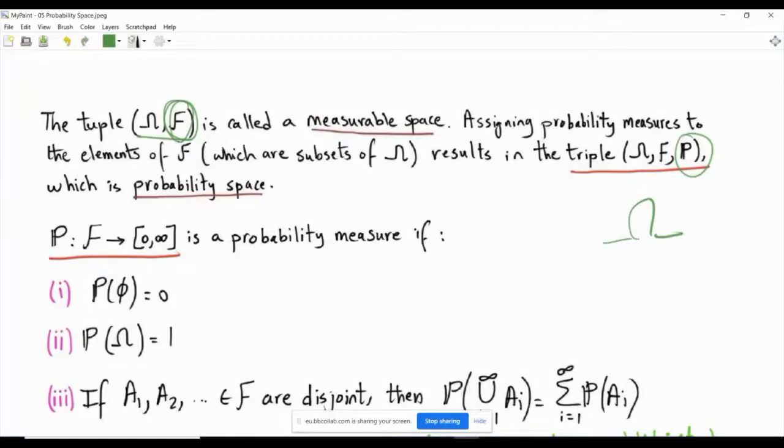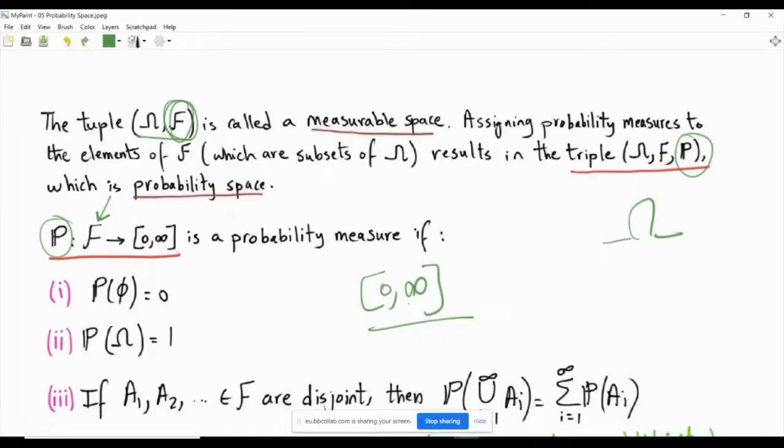This selection is not arbitrary. It must include the empty set. It must be closed under complementation and finite and countably infinite unions. Okay. Now you add a third component, which is a probability measure. So the probability measure is a function or a map defined on the sigma algebra. So basically, the domain of this function are those subsets of big omega that you have included in the sigma algebra. You assign each of them a number, and this number is from 0 to infinity included.